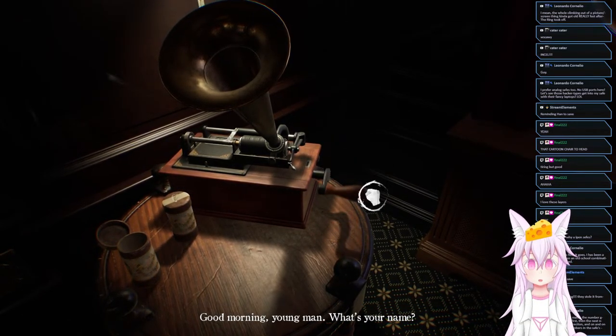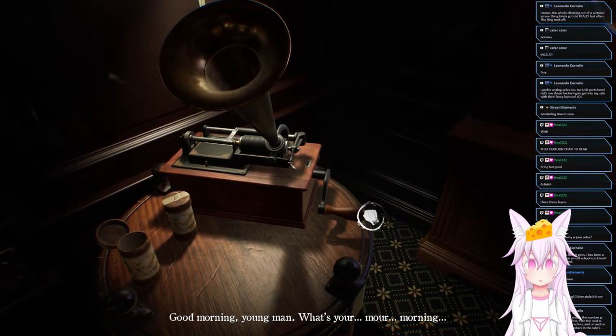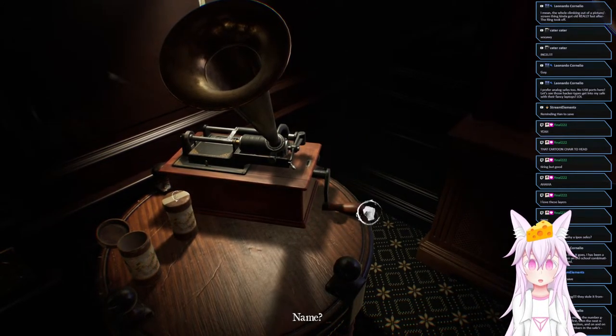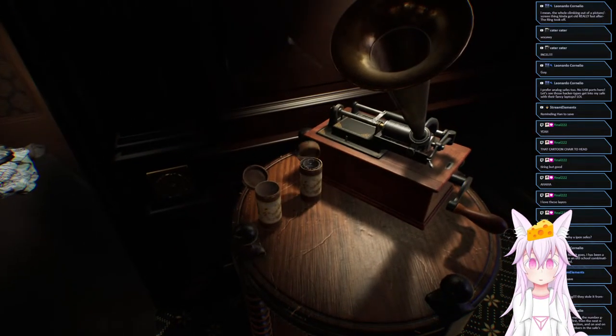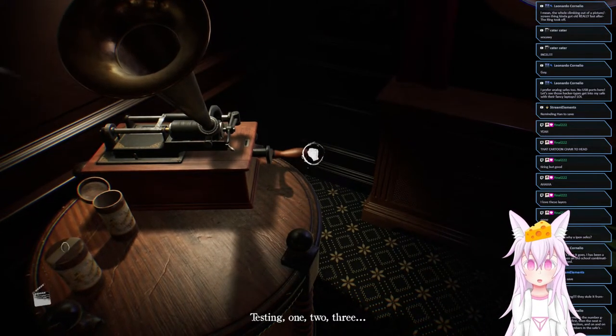Oh no, we're gonna put lobotomy on him. What's your name? Josh. Oh, what? Okay! James. Okay, James, I don't know, you were a fucking eldritch entity.